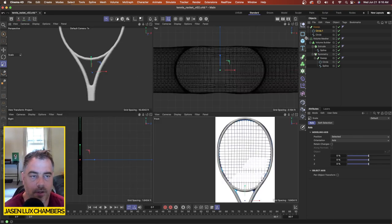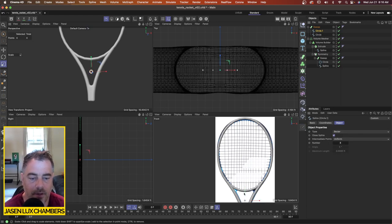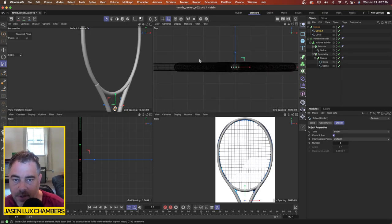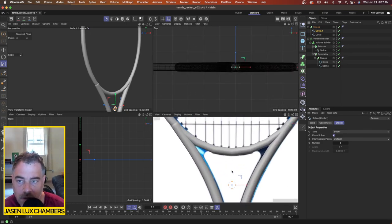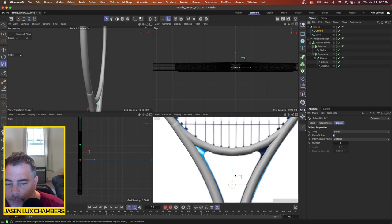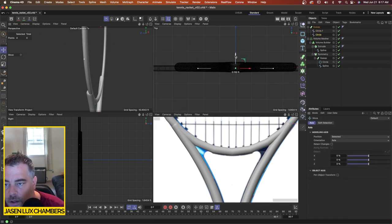I want to go in here, take this circle and current state it to an object, and then look at it from this view here and make sure that this is working right. Yeah, that's it. Just make it a little thinner. Then take this whole thing, move it this way.